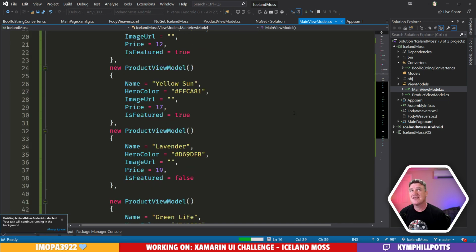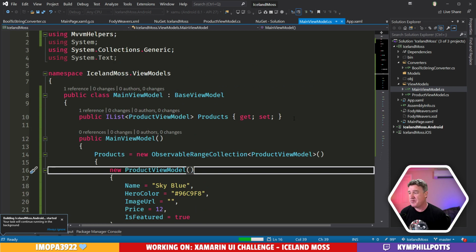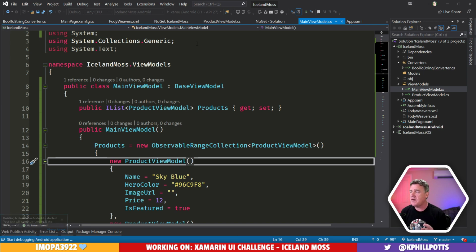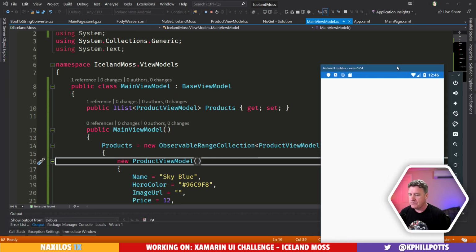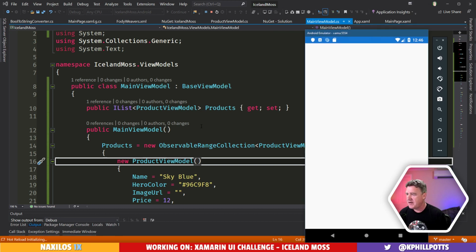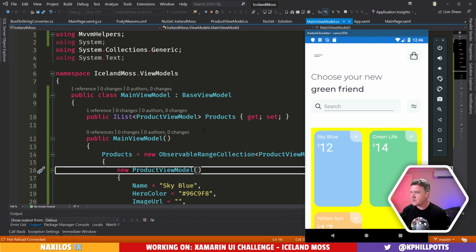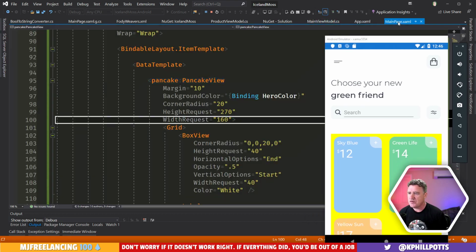The one that makes more sense is a data template selector. But the problem is I'm only changing one property. I'm just converting a Boolean into a number, or a string in this case. Doesn't matter. Could be a number as well. Yeah, that's exactly what I was thinking, Sean. It's a little bit too much just for a single property.